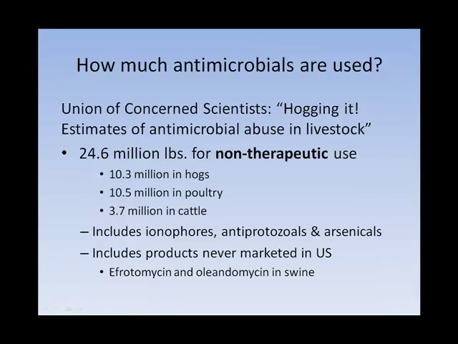If you go to the extreme side, the Union of Concerned Scientists created a report several years ago now, and I imagine everybody's familiar with that. They said there were nearly 25 million pounds of non-therapeutic use of antimicrobials. They included ionophores, antiprotozoals, and arsenicals. They acknowledge that these compounds have no medical usage in human medicine and probably don't pose a risk to public health, but they invoke the precautionary principle and say there's not enough research to say for sure. In reality, what it does is enable them to bulk up those numbers. We know they're exaggerated because they actually included products that have never been marketed in the U.S. They had been approved in the U.S., but they were never really available here. So we know their numbers are an exaggeration, but we really don't know how much of an exaggeration.